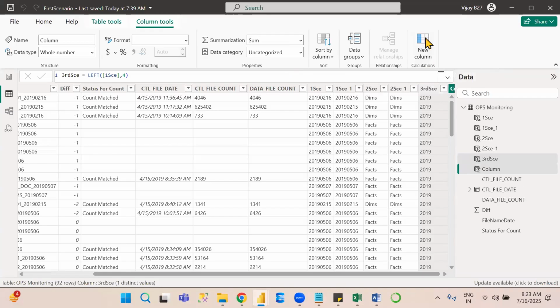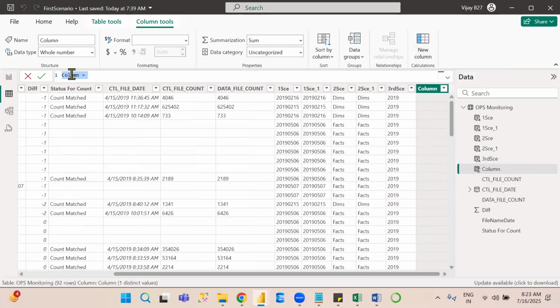Now, I want to extract the month number. Now tell me. Can't we use left or right? No, because left always starts from the starting character on the left, and right always starts from the right side.